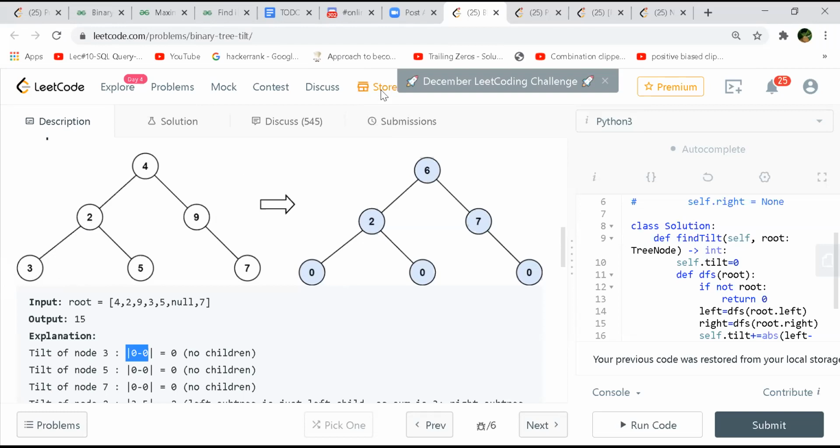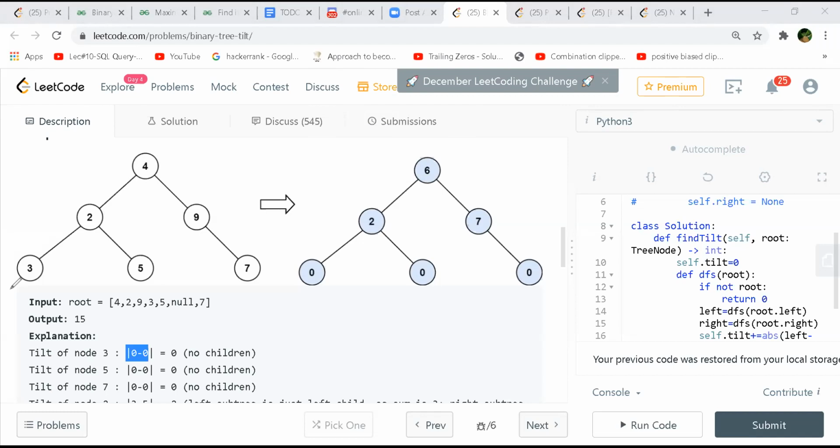So the tilt for a particular node is just subtracting them, that's all. When you want to find the tilt of any node, you'll have to take their actual node values. Because if you just subtract the tilts, it is just the tilt of the previous level, and that is not what we want. We want the tilt of the current node.